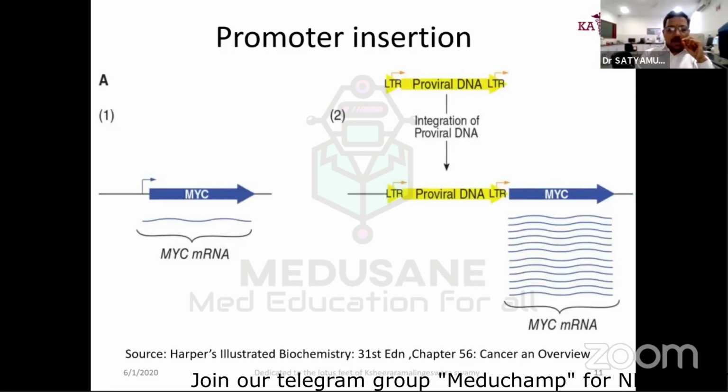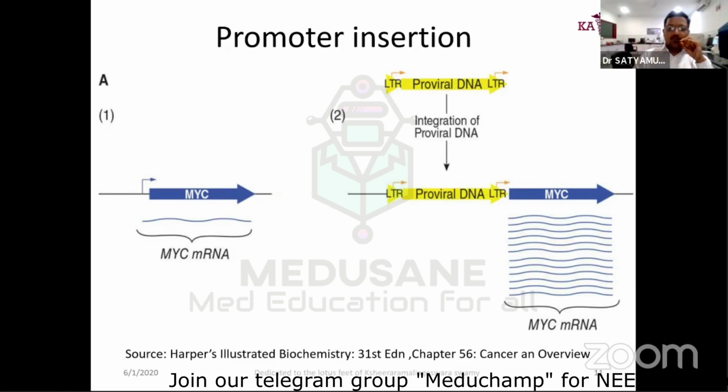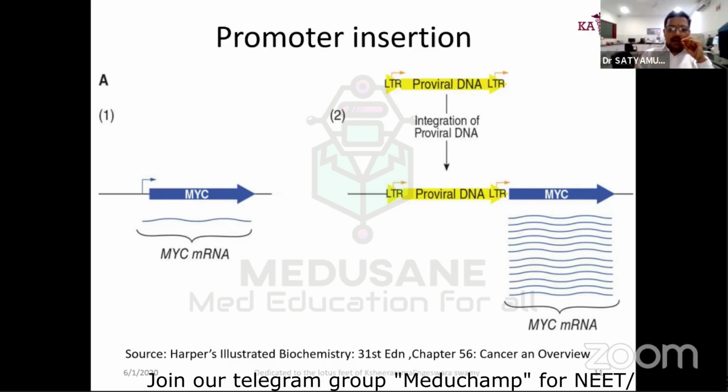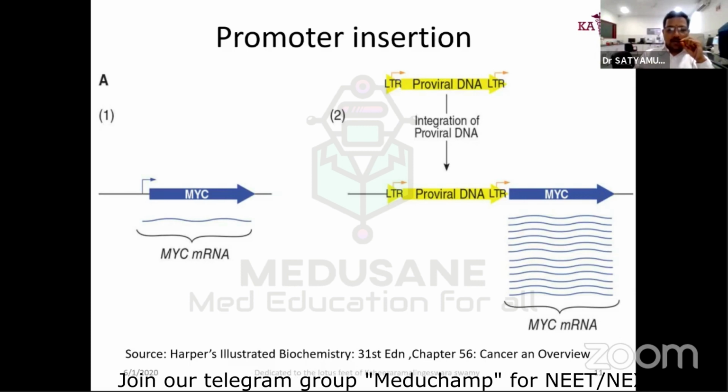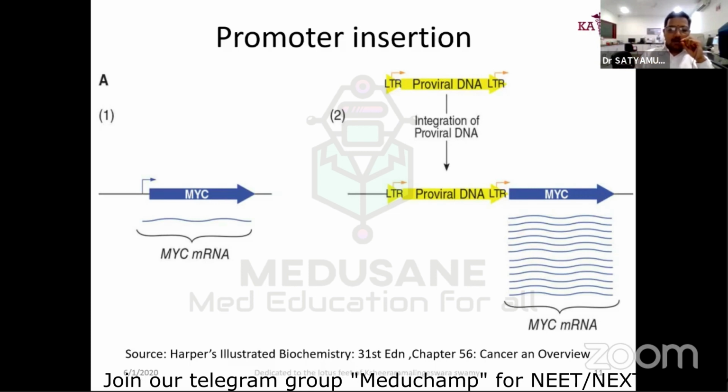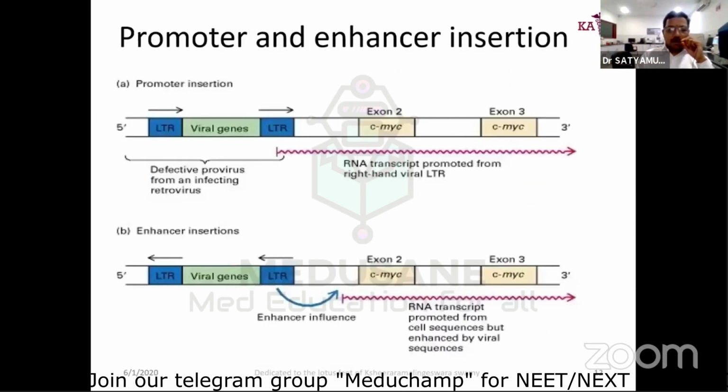With the c-MYC gene, any RNA virus or DNA virus which can incorporate its genome into the genome of the human being becomes a proviral DNA, and that integrates into the gene. And this MYC gene, which is not carcinogenic before integration of a proviral DNA, becomes carcinogenic and produces multiple copies of mRNA by the insertion of proviral DNA. This is promoter insertion. So, go to the next step.